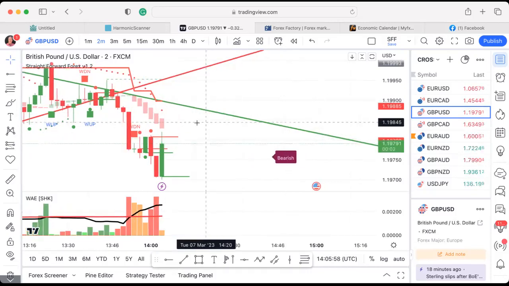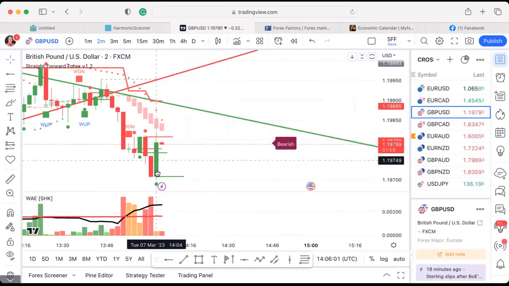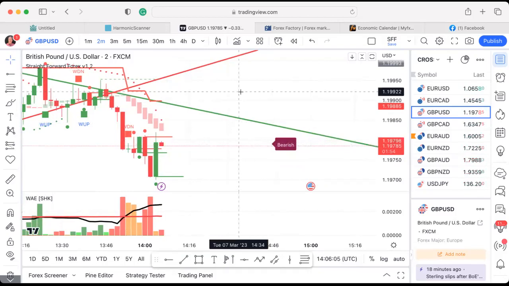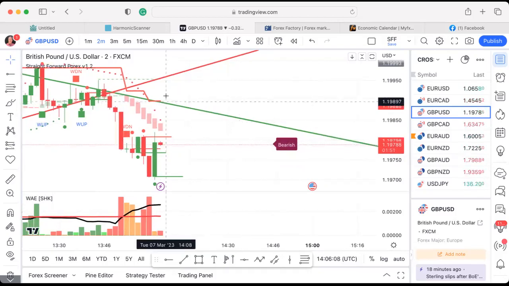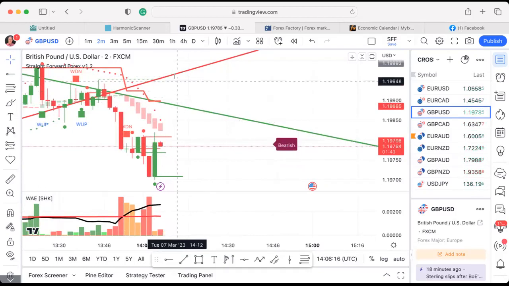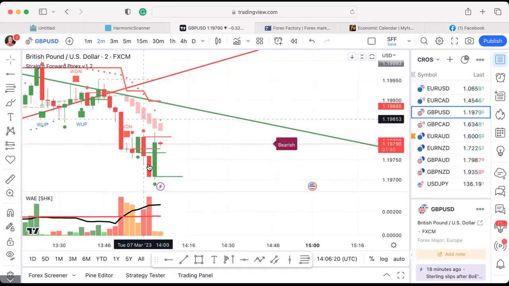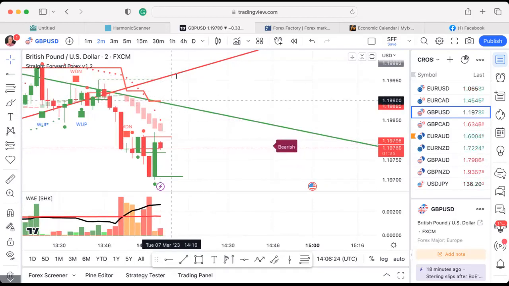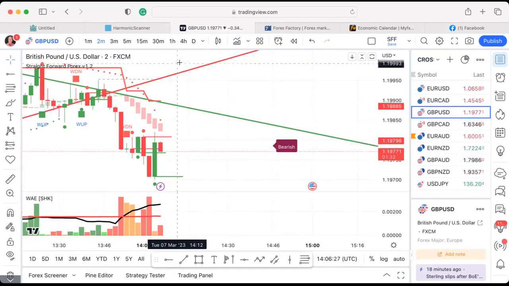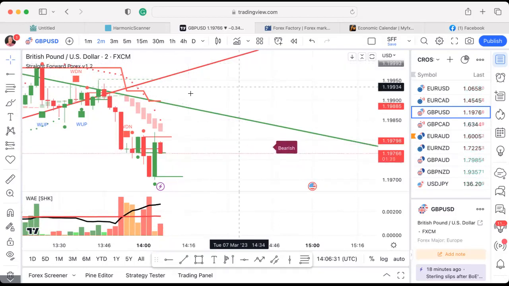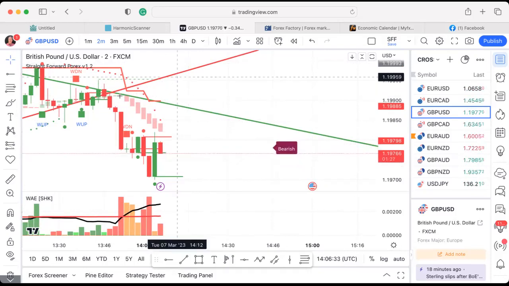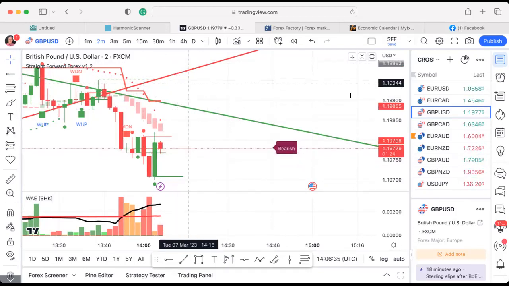Just mention what would happen if this reverses and goes above that green line. I would consider getting in for a buy once it got past that green line, but I'd also bear in mind this red line. I'd need to measure the gap between the green and the red line and see if there's enough room to profit. So if this does reverse, you can consider getting in above the green line, or you can consider waiting until it also gets above the red. But beware of getting trapped in that wedge. It can happen.